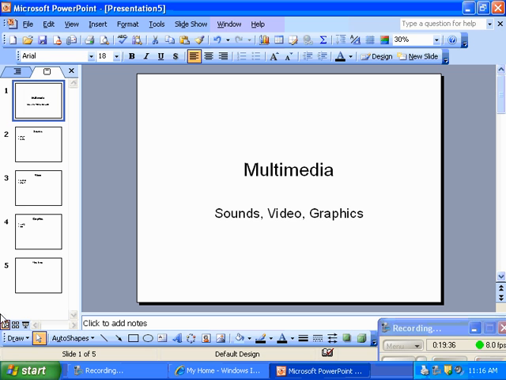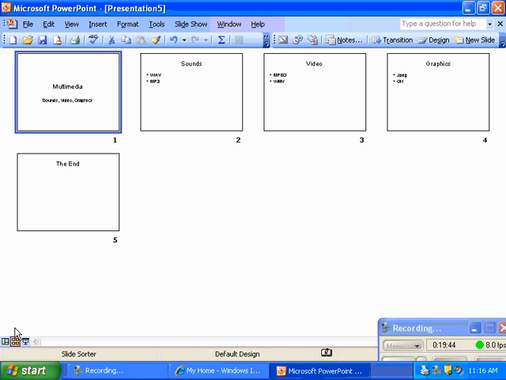What is after normal view, Menfrey, in the bottom left-hand corner? What's the second view? Everyone click on slide sorter view. Slide sorter view is used to reorder slides. It's used to apply transitions. It's used to rehearse timings. It's used to hide slides. It's used to add sound to transitions. Let's just go with reorder slides, okay?